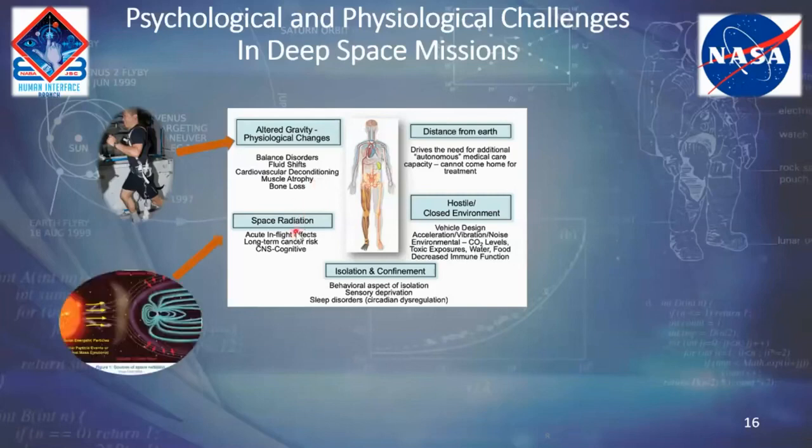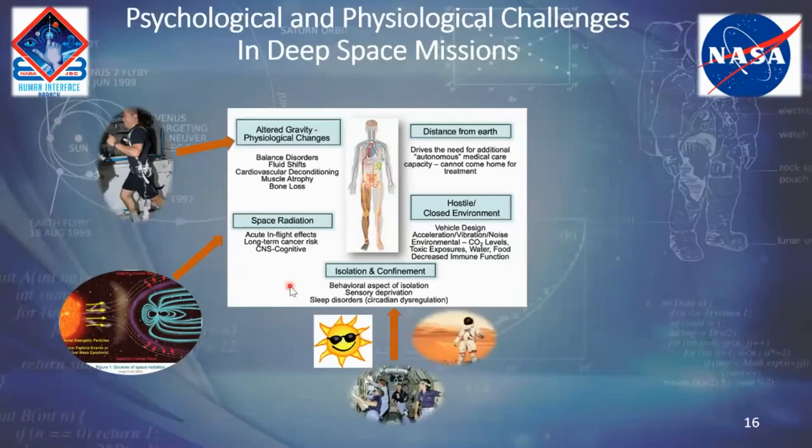And then space radiation. This is the biggie. It's one of the major challenges of human spaceflight going into deep space: the radiation environment. On space station it's not so bad because the space station is inside the Earth's magnetic field. And of course, the Earth's magnetic field, as you can see here, basically protects against galactic radiation and solar radiation that bombards the Earth. So it's going to be a major challenge to deal with that once you get away from the Earth's magnetic field.